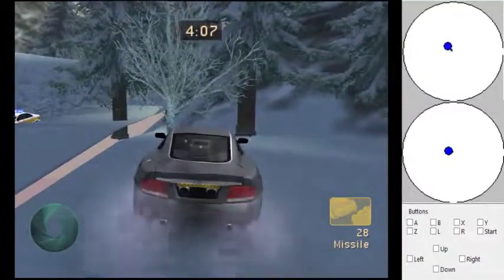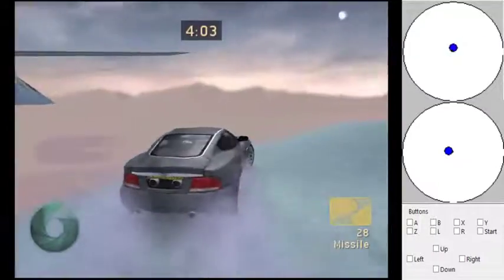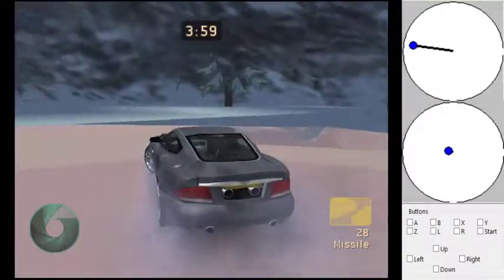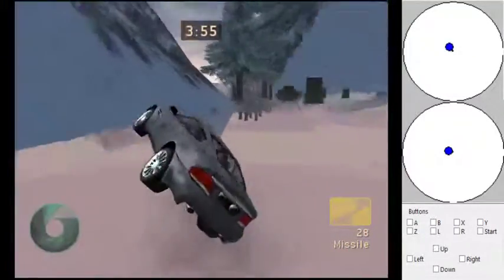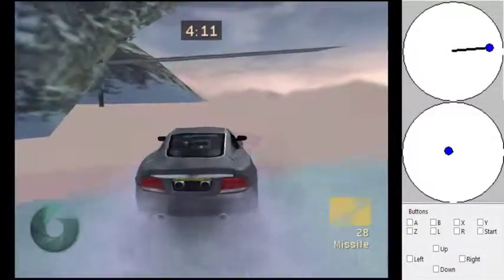This white tree, for some reason, is the only one that's solid. But you can drive through this mountain. Basically, all of the mountains that you can see right now are solid. So that one was solid. But this one right here, you can just go straight through it.